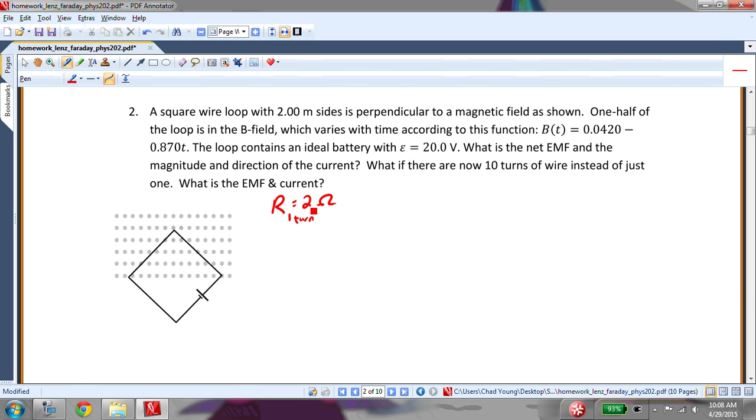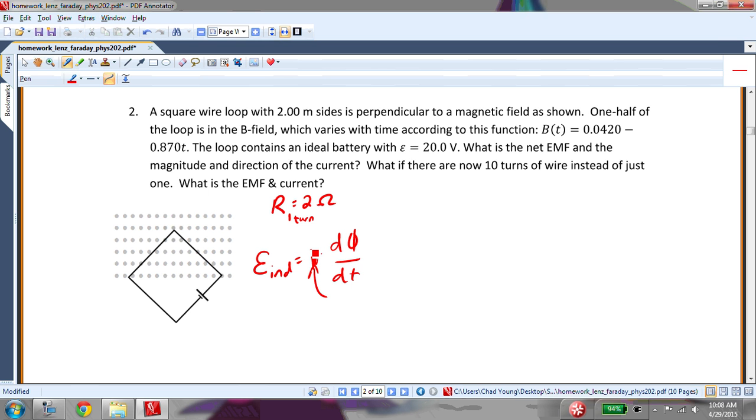Okay, so just like we did before, we're looking for the EMF that's induced. That induced EMF is equal to negative d phi dt. So we need to find out how this magnetic flux, given by phi, is changing with time, and then that will equal our induced EMF. And once again, don't worry about this negative. In fact, I just won't even write it because that just has to do with the direction of the EMF, and we'll find that by looking at Lenz's law.